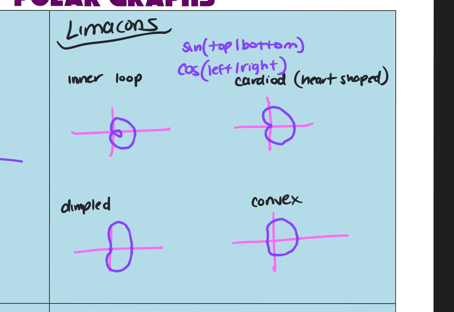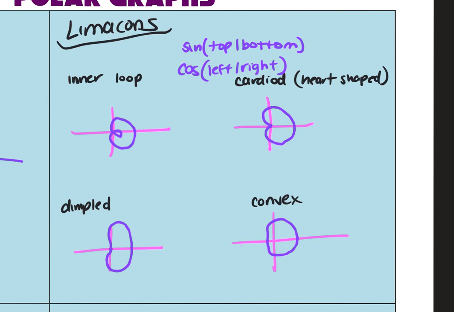Convex looks like if you took a thing of clay and you chucked it at the wall, that flat side, it flattens it out. And the way we talked about it is, for me, I picture the flow of this. The very first one is my inner loop. And then if I physically pushed that loop out from the right hand side, it would eventually turn into that heart shape. If I kept pushing, it would turn into the dimple. If I kept pushing, it would turn into the convex. So if your brain can see this from left to right, hopefully that helps.